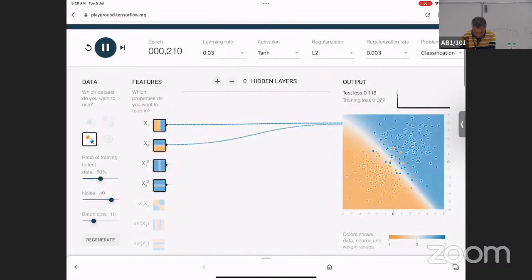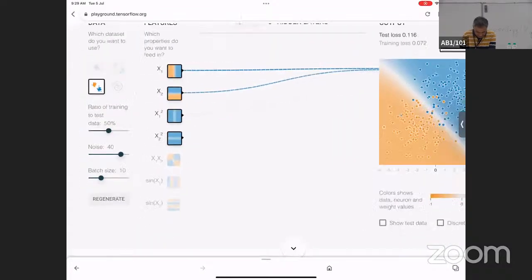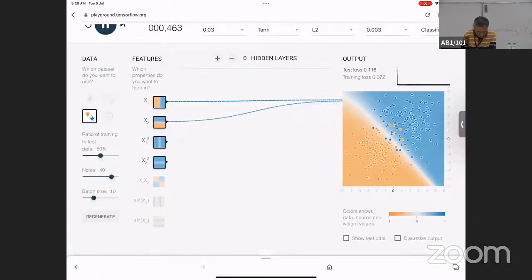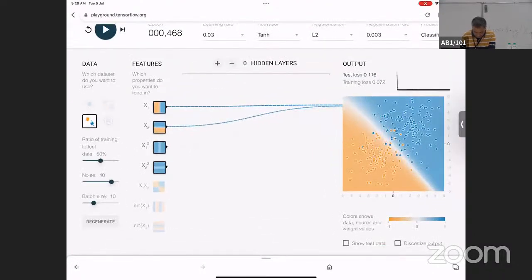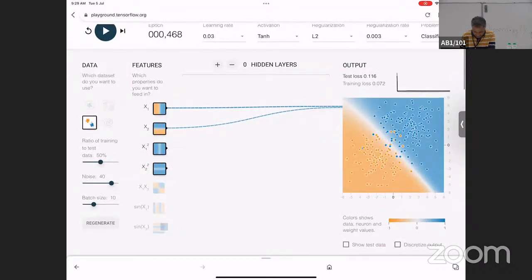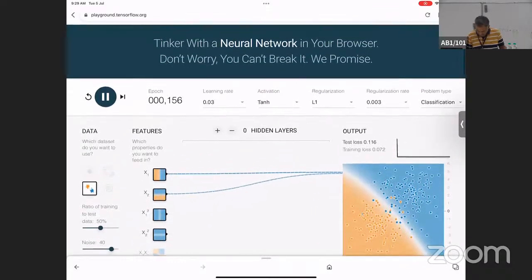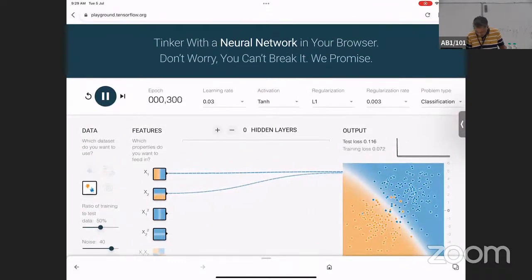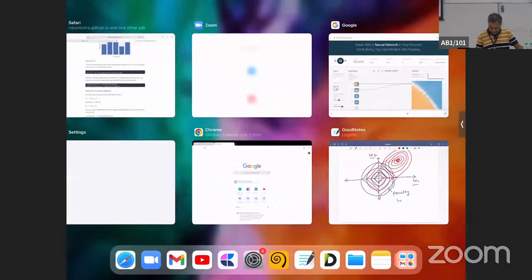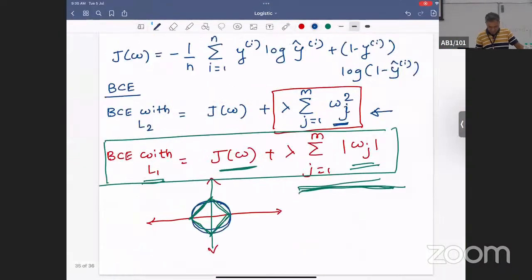We got some second order model, but the weights here will be very small. Look at the weights on these lines. Very small weights assigned to these lines. If you use L1, they have gone to 0. These guys have pretty much gone to 0. Getting it? So this is another concept which we wanted to cover, which is regularization.